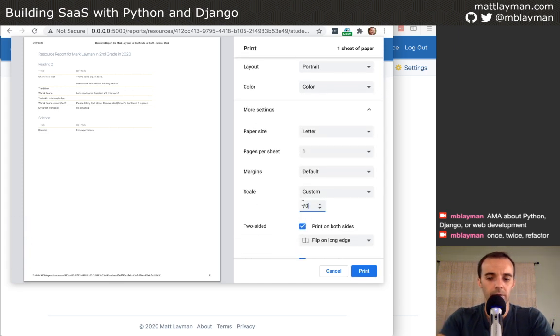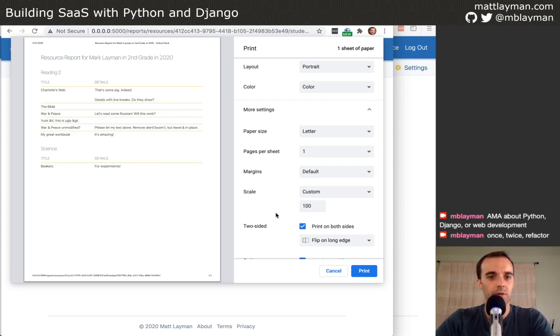Scale is down really low. So at 100%, it gives a nice big message across the top and has each course and a nice formatted thing and looks good. So I don't think there's anything that we need to modify for the print version of this. That's nice.